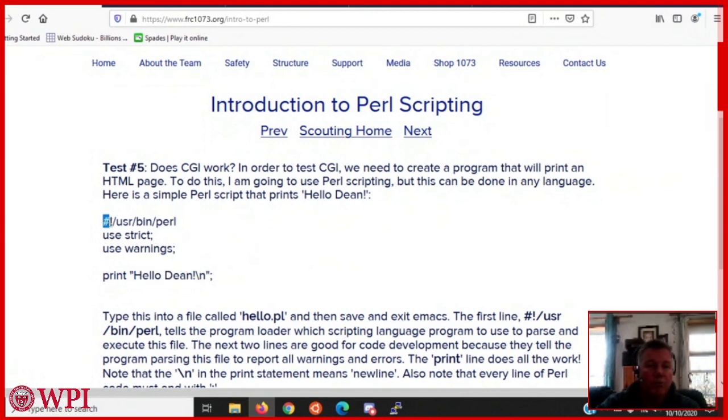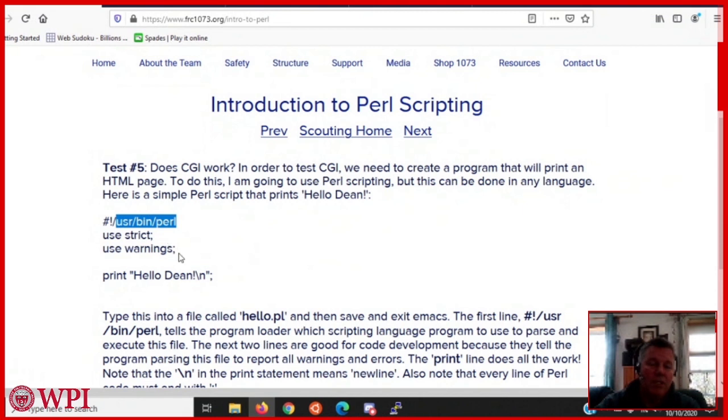So when you write a script, up at the top, the first line with the hash and then the bang is a way to tell the interpreter, the bash program, what language interpreter you need in order to read the rest of this file. So this says, at the very top, that this needs a Perl interpreter to be able to read this code. So that's the first line.